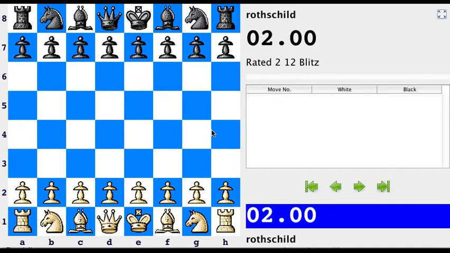Okay, this lecture is about how to take notation in chess. Notation is when you write down all the moves. If you're just learning how to play and you're just playing your friends, you probably don't need to watch this lecture, but you definitely should watch it before you play a chess tournament, because in all chess tournaments, you want to write down your moves.